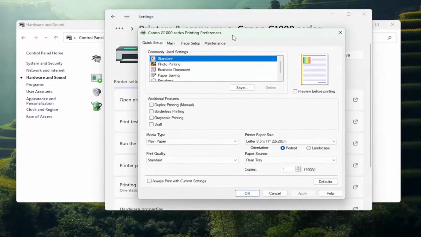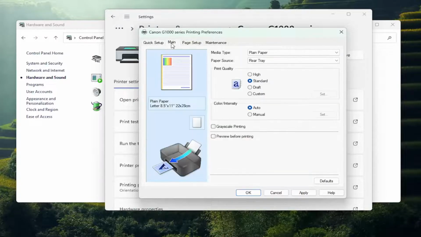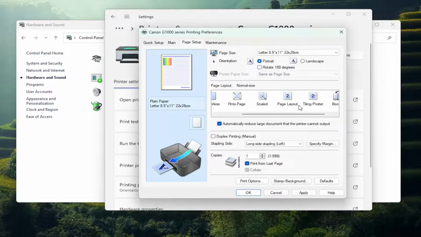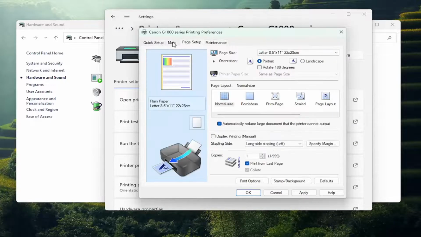Now that we're on this page, underneath additional features, if you currently have grayscale printing enabled, that'll be black and white. You otherwise can turn that off by unchecking that option in there. You also can go under more settings here by going underneath main, and you can select enabling grayscale printing, that'll turn it on or off. Again, just another area for the same setting in there. And that's pretty much it, guys. Basically, you just turn it on or off depending on your preference.